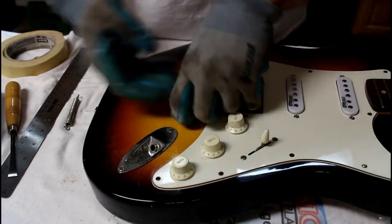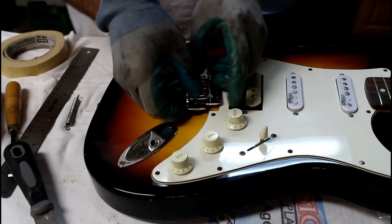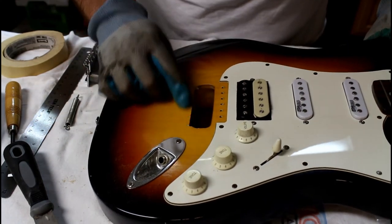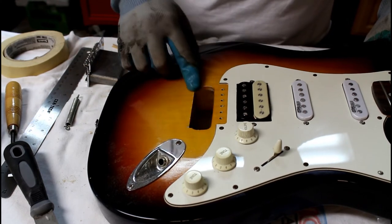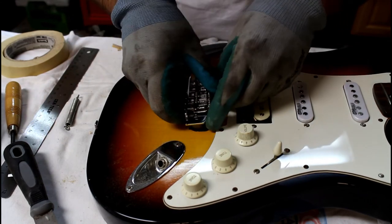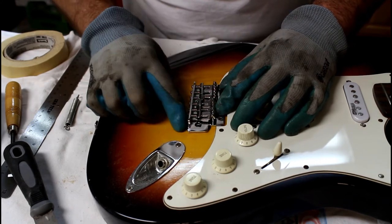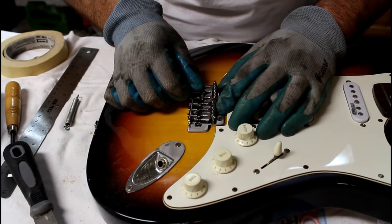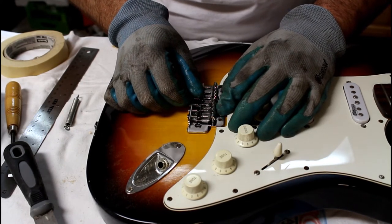All right, guys. So I went ahead and used this little rectangular file to straighten out the cut, and actually it doesn't look half bad. We did chip off some of the finish here, so maybe I should have put a piece of tape there while I was chiseling it to hold the finish in, but what's great is that most of that won't be seen when we put this guy in there, and we'll just have a little bit of marks there, but these days we call those relic marks and not necessarily scratches.